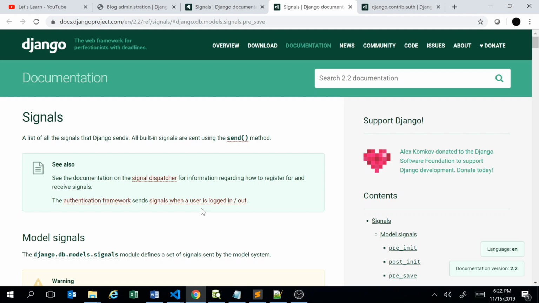So what would be the cases where we use signals? Let's think about a situation. For example, you have a website where you grant users access to upload a profile picture.